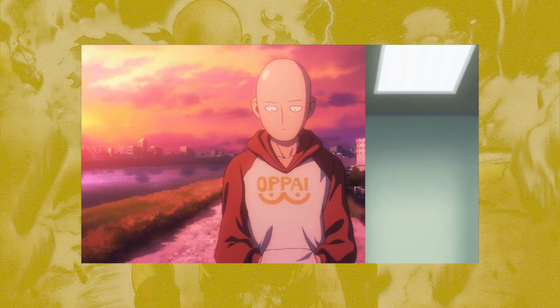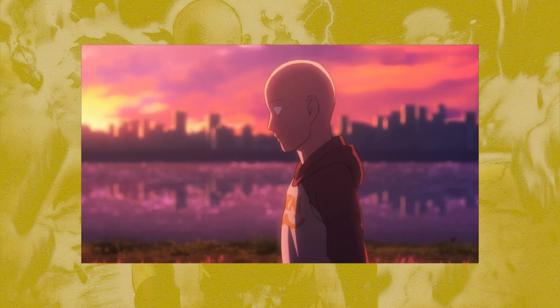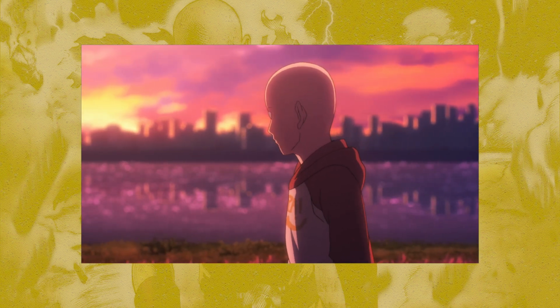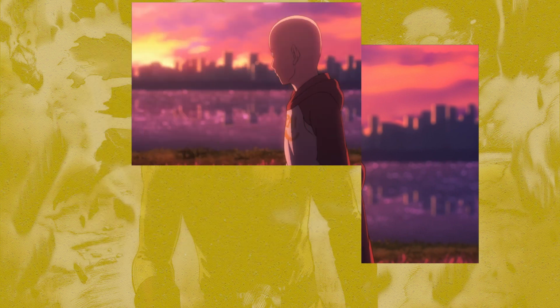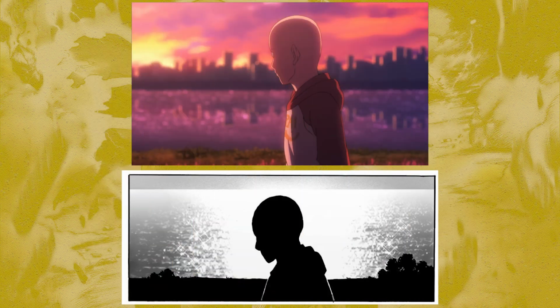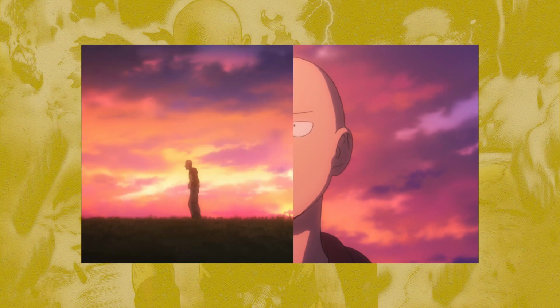But anyway, when Snek approaches Saitama a little later on for some rookie crushing, we get provided with a gorgeous warm afternoon as our backdrop, a lot of pink and purple tones, which I personally love seeing. There was also another small but good addition here with adding buildings in the background of this scene. As I said, it's nothing major, but like before, it adds depth. Definitely a lot of wallpaper worthy shots here.